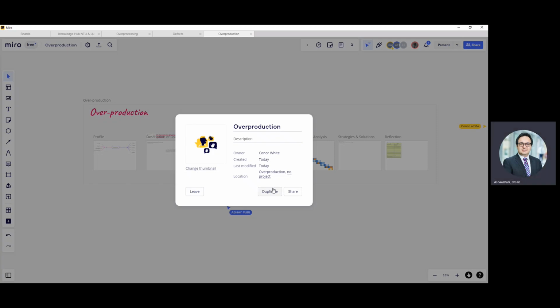You can duplicate it. Sometimes people want to, but I don't recommend duplicating your board, because if I'm not on your board, then I cannot provide feedback, right? So if you have more people from South Africa who need to be added, you can click this share button.